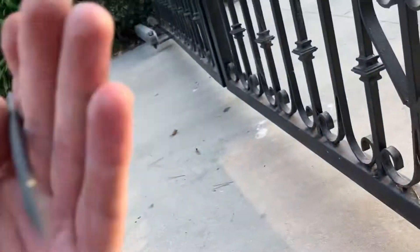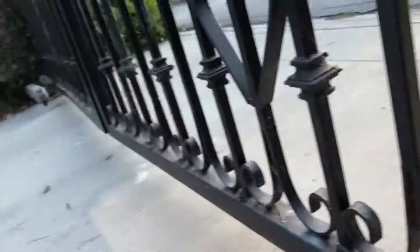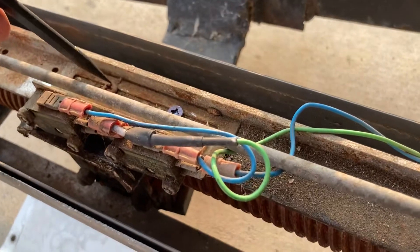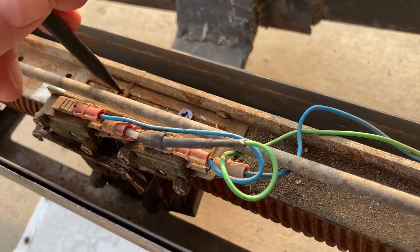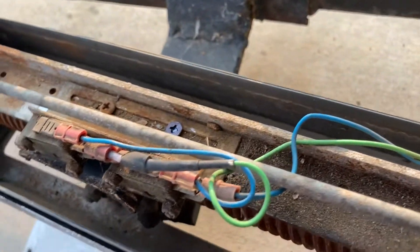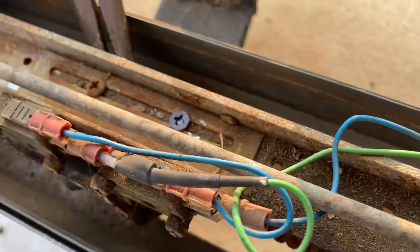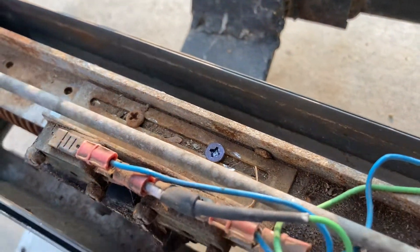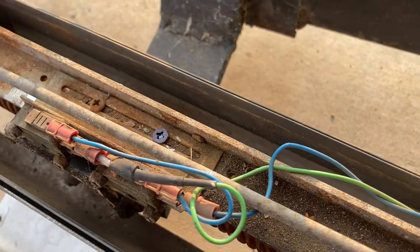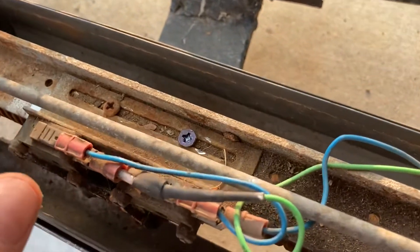You're going to open the gate slightly — you really need to open it slightly so that it doesn't go outside of its limits, because that would be bad. Then it's going to trigger the reverse sensor, and you don't want that alarm. So you're going to want to grab some needle-nose pliers and grab the washer under the screw back here, and then simultaneously unscrew the screw. That will allow you to move this assembly either left or right.